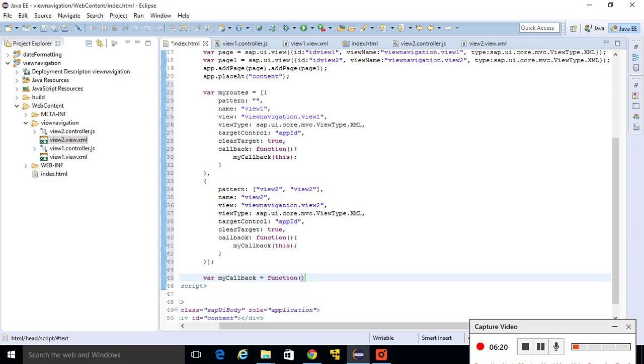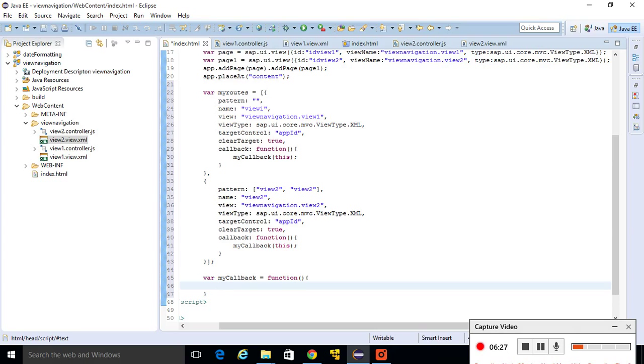So write function, and we have passed the parameter this to this function. So right here $ sign this, and after that we have to fetch the ID of this myRoutes variable.